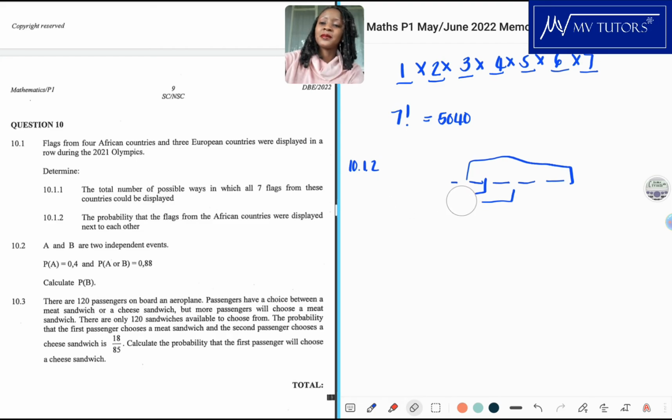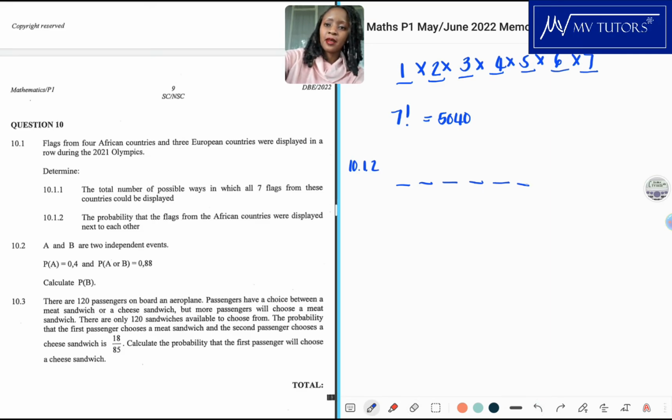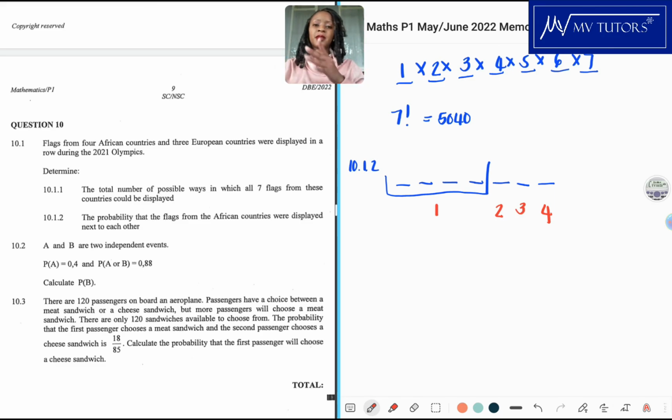Okay, so yeah, we can basically do that. I'm just going to assume they take the first 4 spots, and then we're left with 3 spots. So how do we get the answer? Basically, this is one option we're looking at. This is the second option, the third and the fourth. So they can be jumbled up and rearranged, okay?